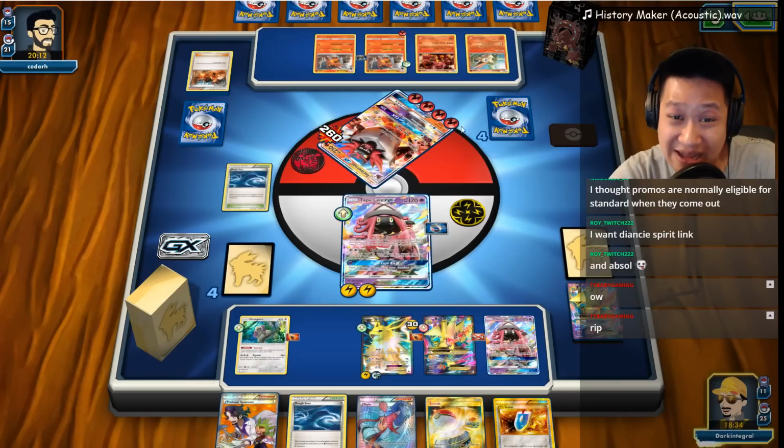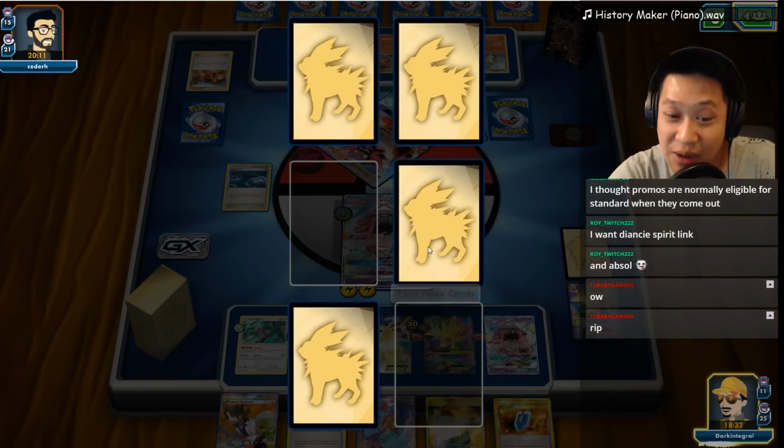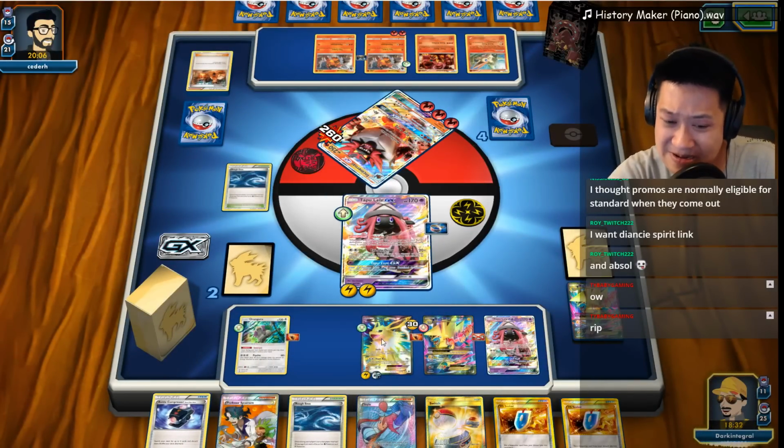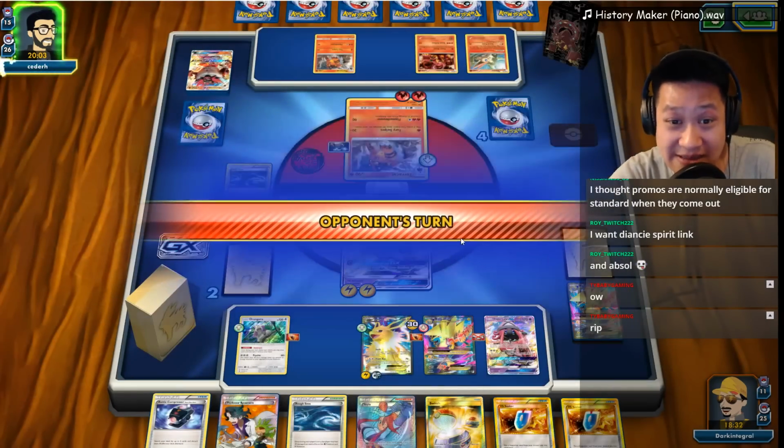Probably, I'm not sure. And then if he gets double heads, we're still in a big risk. We are in a big risk of losing. I will take my two prize cards. Oh yeah, Battle Compressor. I need a Manectric to be up. I don't know if there are energies left in my deck.